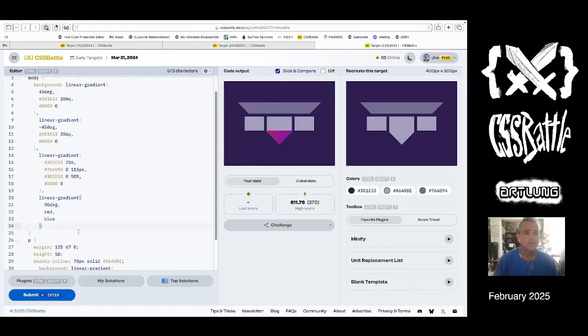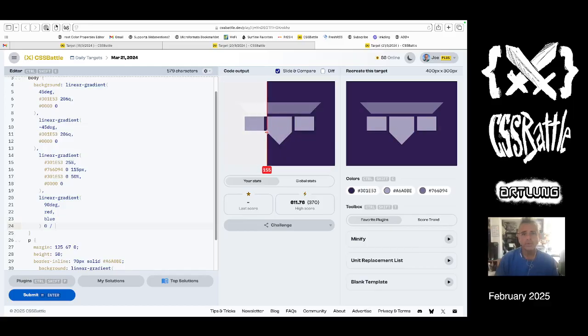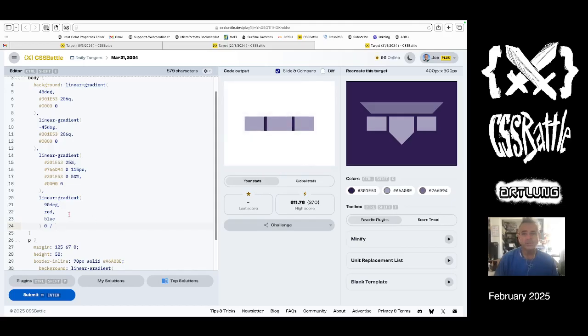Okay, so what do we got? We are going vertically, so we can put that 0, and we only need 1 coordinate for background position because we're only altering the x-axis. And then we're going to say that we need, I don't know. So what we need is a width that's just this. So can we figure out what that number is? We're at like 150, 154, 240, so is it like 90 pixels? So 90 pixels.